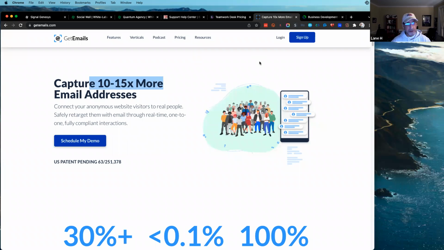I'm just basically staying in touch with them with soft touches, just like I would if I were doing website retargeting and following them around with ads. Our emails, we know they were on our website. We have their email address now. So we're just going to send them soft touches and stay in touch with them to try and lure them back again, through more information and staying in touch. So that's what that is.